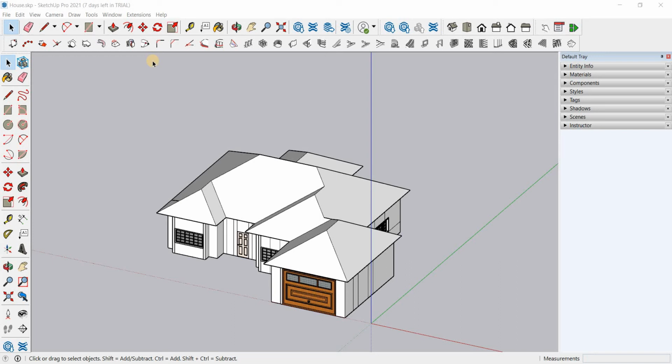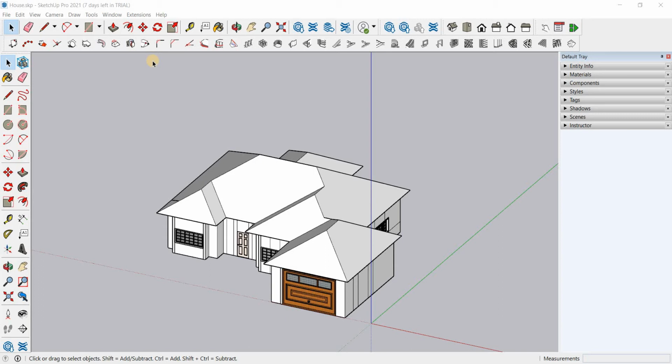In this video, we're going to see how to prepare a drawing or a model, a SketchUp model, to be used in SketchUp Layout. Now, we haven't used Layout previously. What Layout basically does is it creates an architectural set of drawings from a SketchUp model that you create. Now, Layout is a feature of SketchUp Pro. So if you don't have SketchUp Pro, you won't be able to use SketchUp Layout.